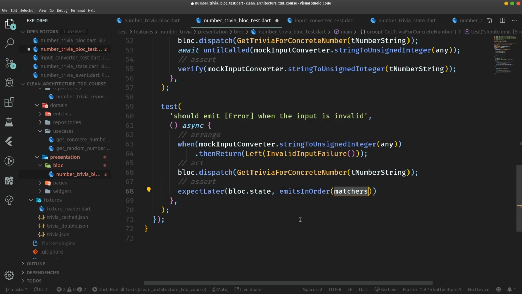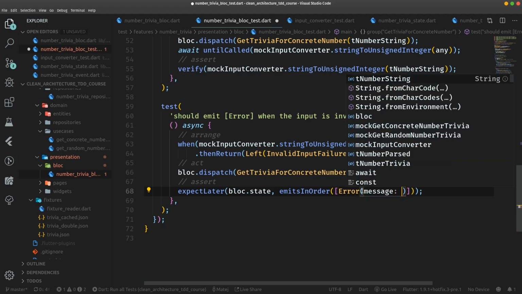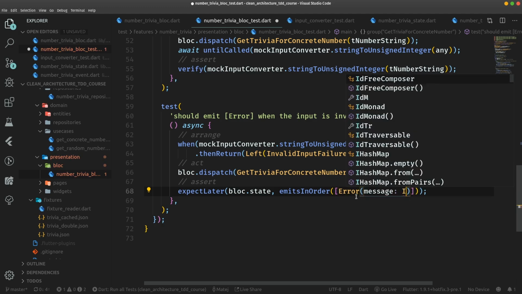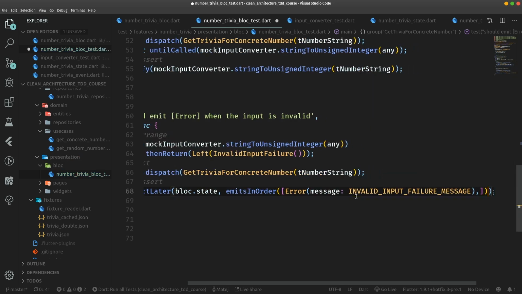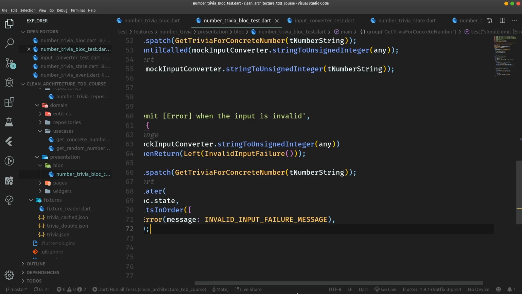So emits in order is the matcher we want to use. And what should this state stream emit? Well, of course, the error state, right? So we're going to provide a list containing error state, right? And this error should hold a message containing the invalid input failure message, right? So that should be cool.